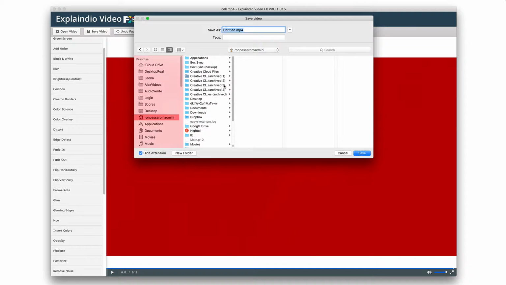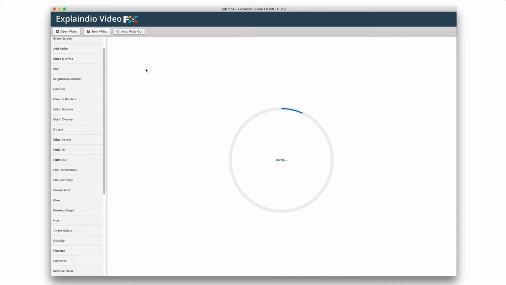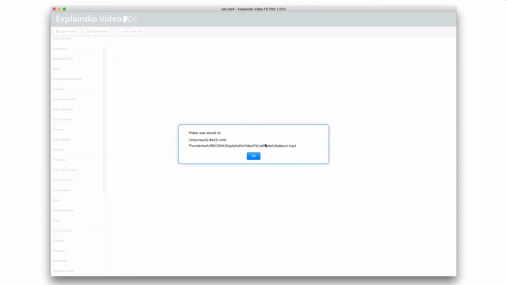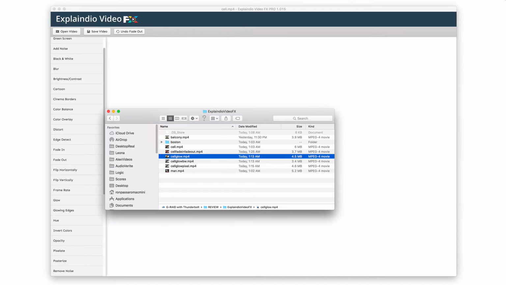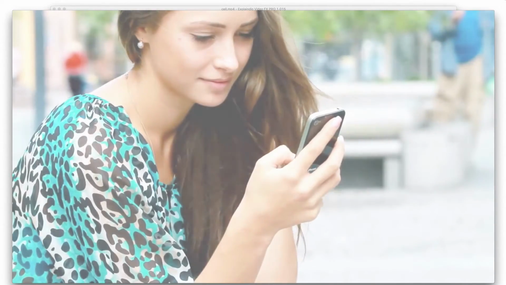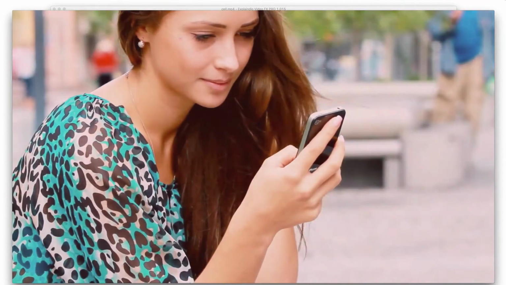And again, look, save here. I'll do cell, fade in, fade out. I saved it into the wrong folder. I'll try it again. Here we go. Cell, fade in, fade out. Very quick. Go to my folder. Here it is. I can play that. Fade in from white. Remember, I still have my glow effect on there too, which is great. So I've mixed now 3 effects into this one video.